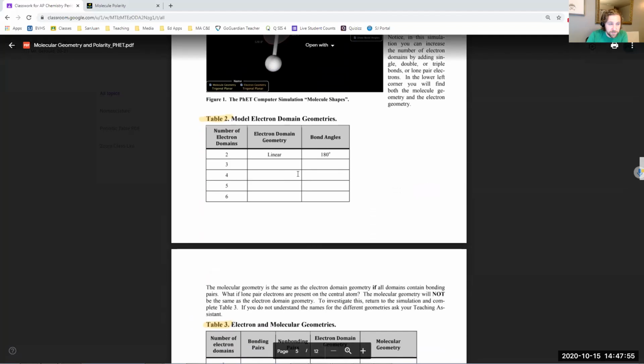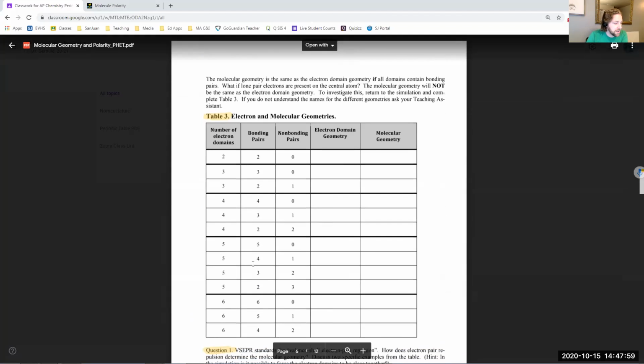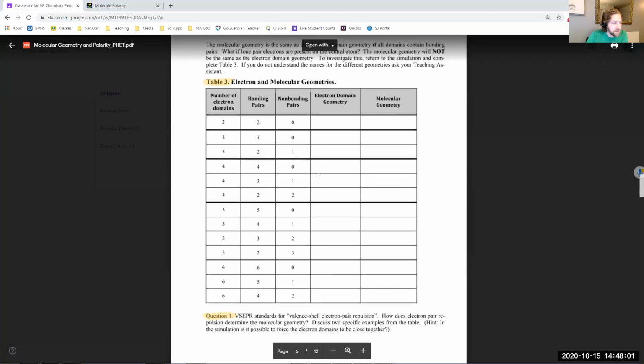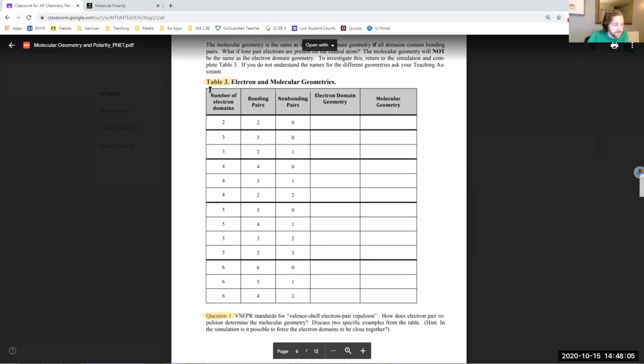This is going to look pretty similar to the assignment we just did, by the way. This table. And then here is the expanded table that I kind of started showing you, but then I reverted and said you're going to do this anyway. Table 3 has you naming electron geometries and then molecular geometries. So finish the table. And again, if you're doing this on Kami, it's nice because this table is already kind of filled out for you.